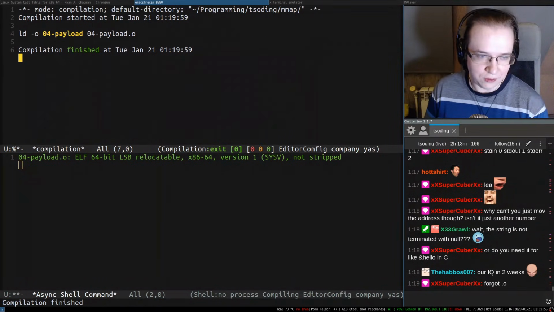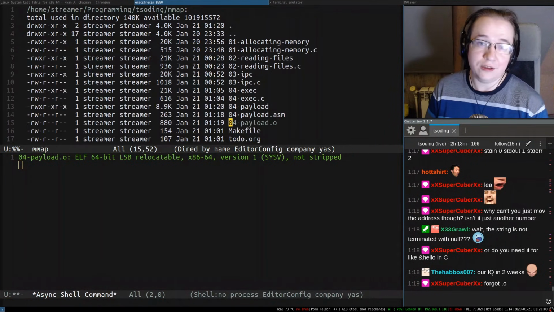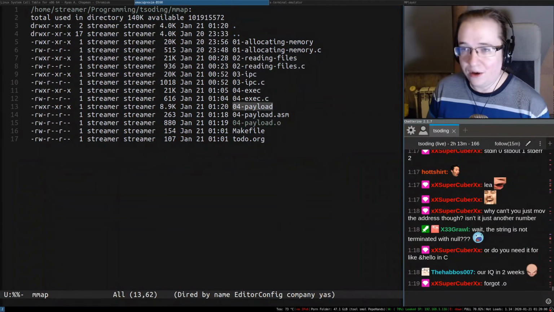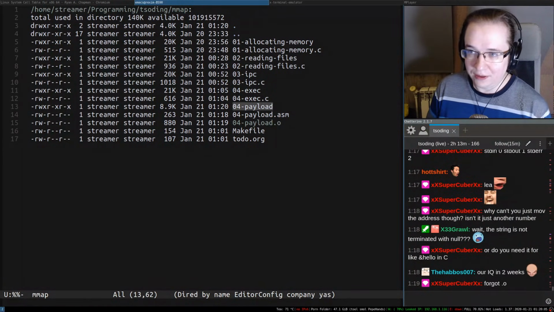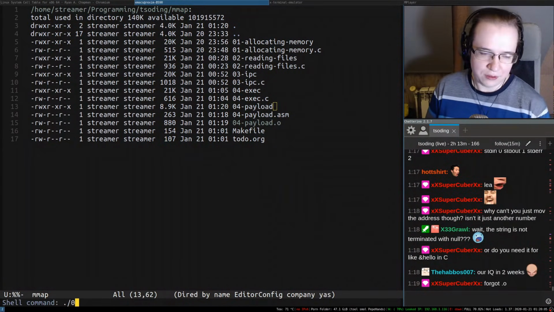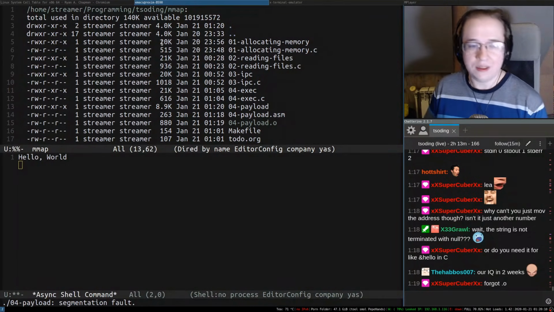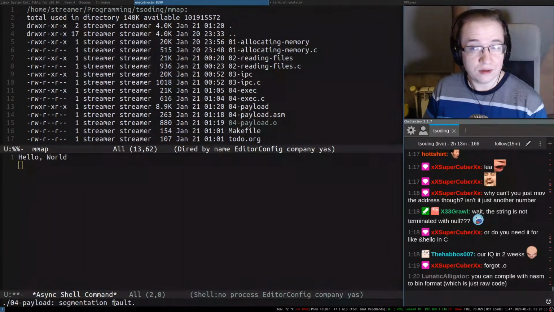And let's see if it's going to do something. Yes, it actually executed successfully, and now we have a 9K executable. So let's actually run it and see what's going to happen. Well, it printed hello world, but at the same time, it segfaulted afterwards.